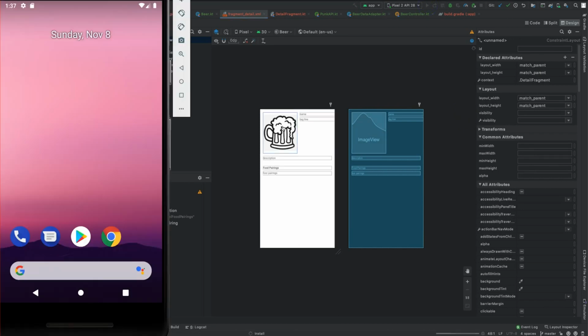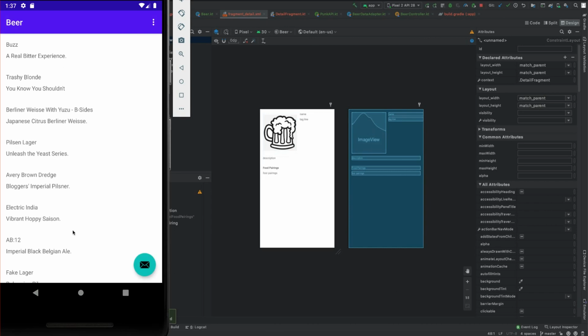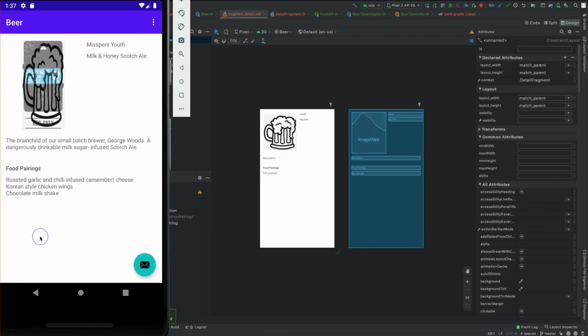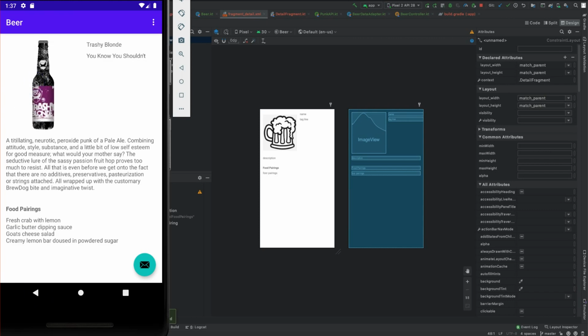So now when we run it, we'll still see our little placeholder icon. It's a little strange. It feels like you shouldn't have to do that, but you do. Let's go try Misspent Youth. There we go. And you'll see we fixed the issue that was up there. So that's it. Images are super easy.